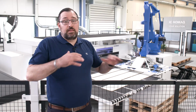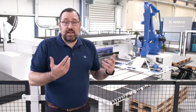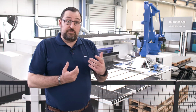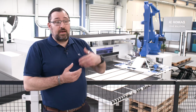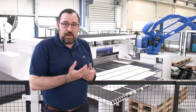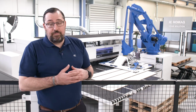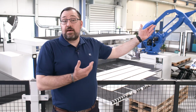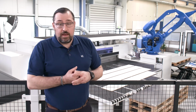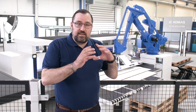Okay, let's say I have now defined a destacking strategy that is optimal for me. How do I manage to make maximum use of the machine concept? Well, it all starts with the basic machine configuration, like I said before. And that in connection with our Catmatic control system, where I have a couple of functions that help the operator a lot, which is a graphical and a temporal preview of the stacks, for example. When does he have to come back? There is an overview of that. Then in connection with the machine board, that always tells the operator when he works at the edge bander at the other end of the factory, when to come back to the machine and do a stack change. So this is like the basis.